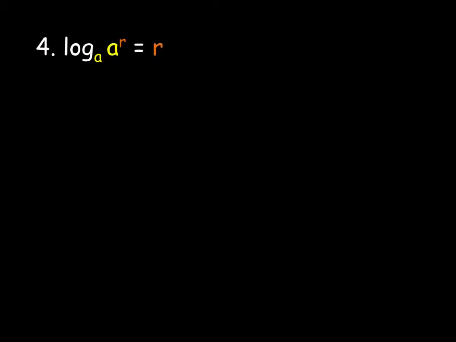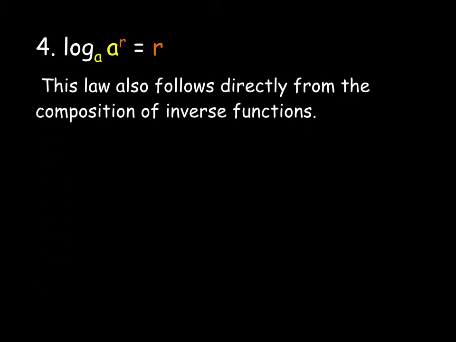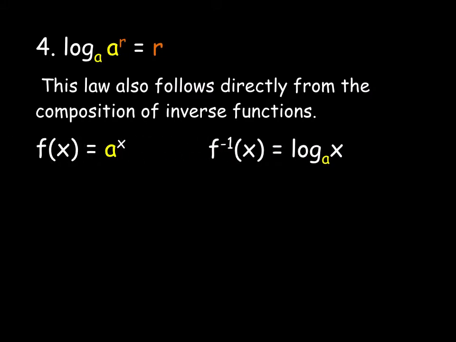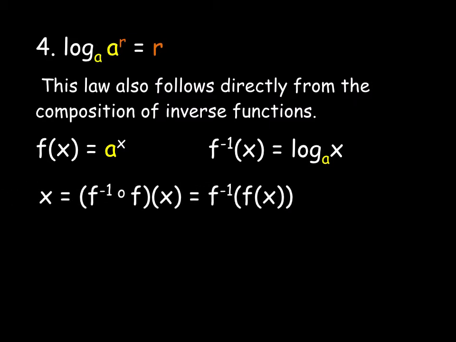Law number 4. The log base a of a to the r power is equal to r. This law also follows directly from the composition of inverse functions. We will let f of x equal a to the x again, and f inverse of x equal the log base a of x. We will form the composition in the opposite order this time. x equals f inverse of f of x, which means we will input the exponential function a to the x into the log base a of x.